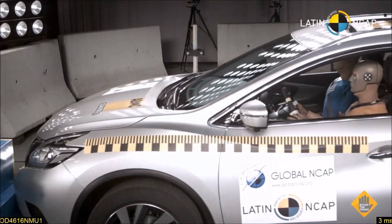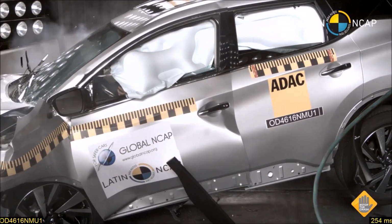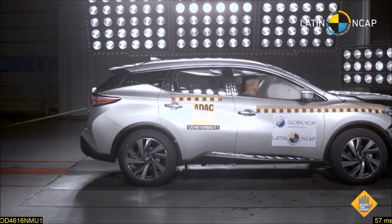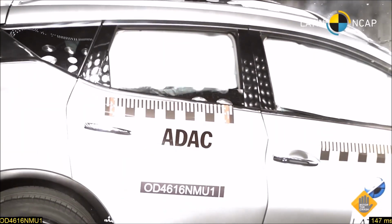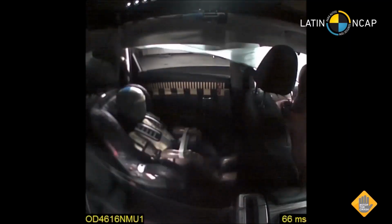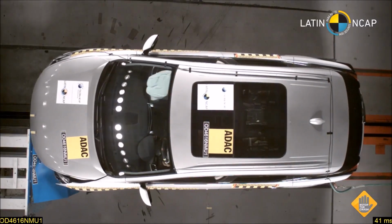Now we see the frontal crash test of the car. The main issue we found in this vehicle is the unstable structure, footwell rupture, and also the movement of the steering column that responded to the footwell rupture, and also the transfascia tube that was not able to contain and prevent the movement of these interior parts, offering more risk for the driver.